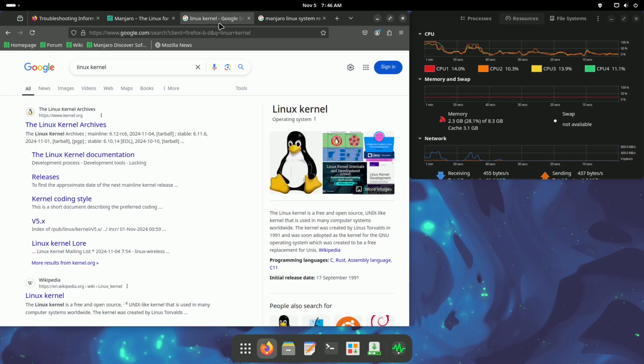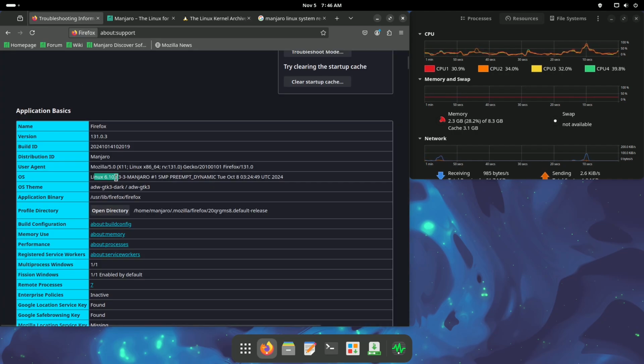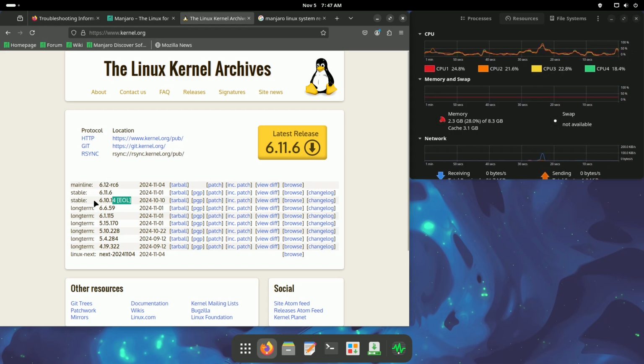Now let's go to the Linux kernel website. Just type in Linux kernel in the search engine, and the first link will be the official website. And here are the Linux kernel versions. So stable 6.10.14, or 6.10 is end of life. Here is the version you are getting, 6.10.13. It's just a point-minus update here, or one more update here. But you basically get 6.10, which is the end of life or the stable version right here.